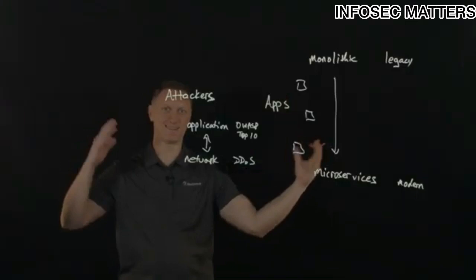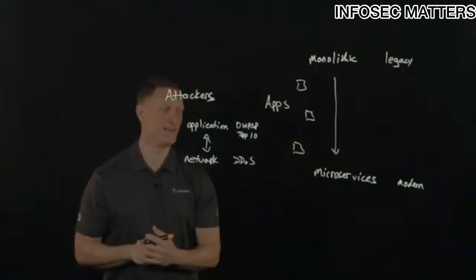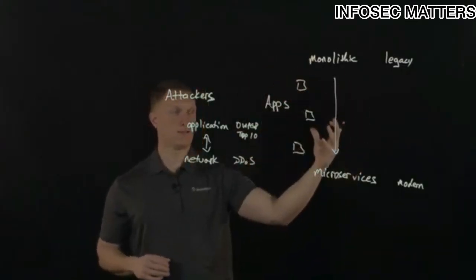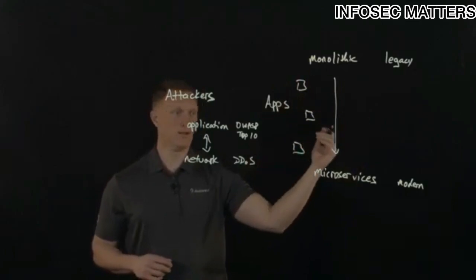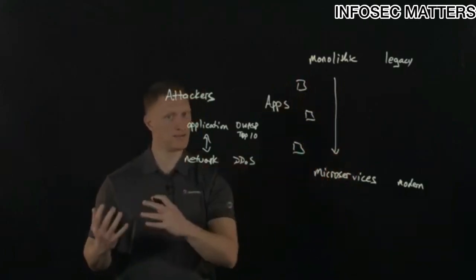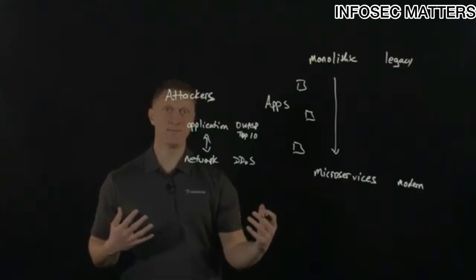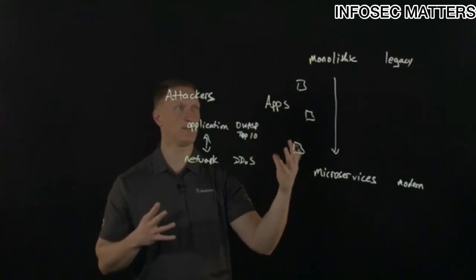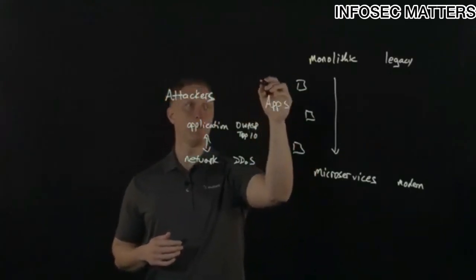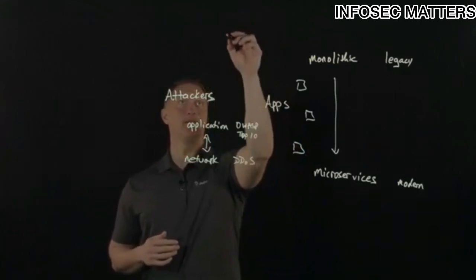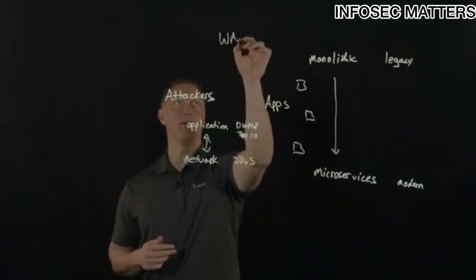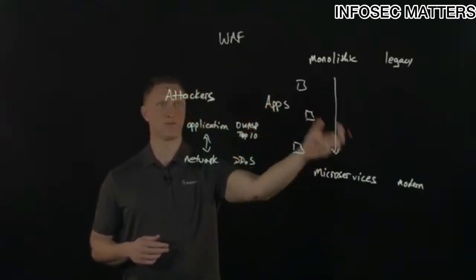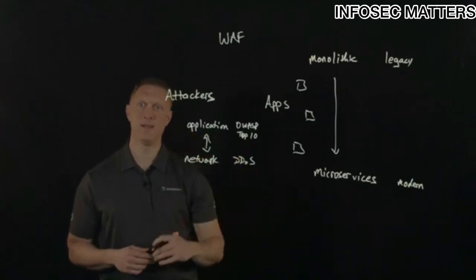So it's this crazy scenario. It's this crazy world we live in, right? You've also got applications deployed in a variety of locations. So you've got everything from on-premises to cloud, and even in the cloud, you may have public cloud, you may have private cloud, you may have hybrid. So there's just a lot of moving parts and pieces going on with all this stuff. And so the question is, when we talk about a web application firewall, I'll just put WAF over here. A web application firewall is necessary to protect your applications from all these different types of attacks, right?